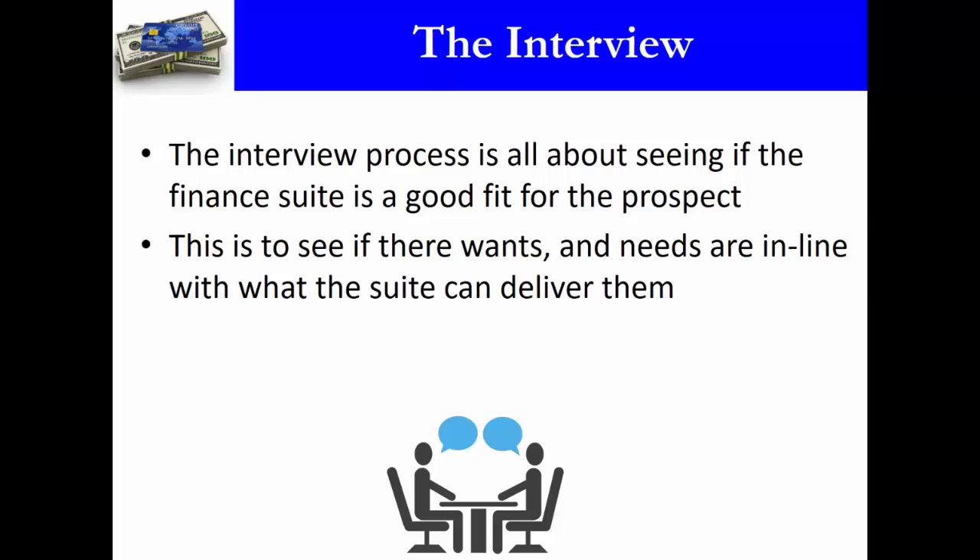Business credit is the best fit for those clients, but it would take at least 60 days to start getting vendor credit and about 120 days to start getting cash credit. So if somebody insists they need money tomorrow and they don't have cash flow, good credit, or collateral, they have no chance of getting money quickly. You need to use the interview to make sure their expectations are in line with reality.